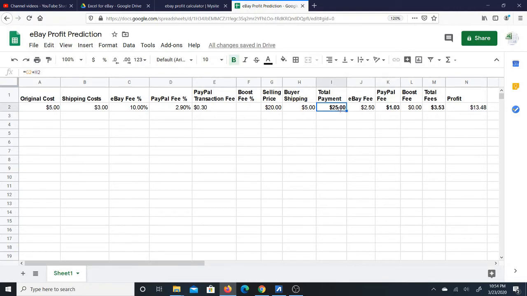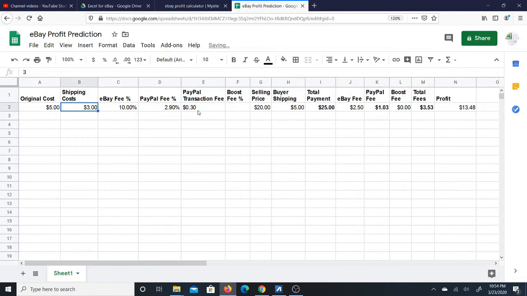Whatever the buyer paid you is included in here. But now when we do the profit, we need to subtract what you paid. This is what you are paying for shipping, the money that you had to pay for the eBay label, or to USPS or UPS or whatever carrier service you're using wherever you are. Alright, so that is pretty much it.